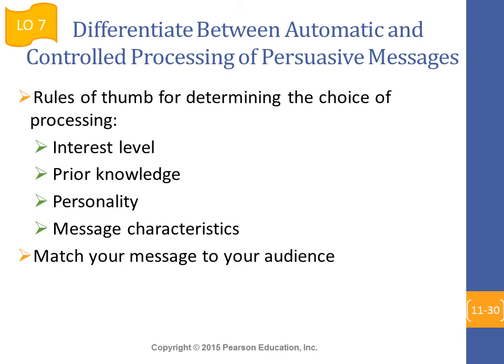The other thing that influences whether people use an automatic or controlled processing strategy is the characteristics of the message itself. Messages provided through relatively lean communication channels, with little opportunity for the users to interact with the content of the message, tend to encourage automatic processing by the recipients. Conversely, messages provided through richer communication channels, for example, a long magazine article, an essay, or a long video.